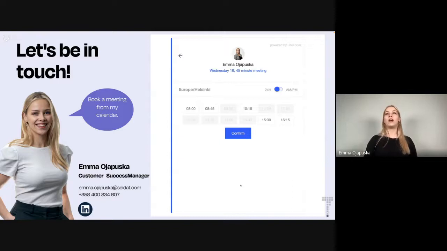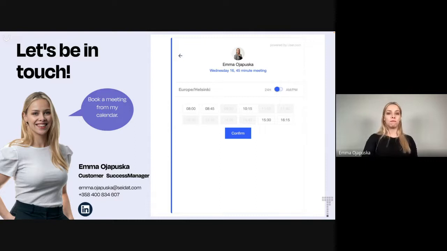I'm using currently user.com. I know that this is something that not many people have heard of. And also our salespeople are not using user.com calendar. They are using You Can Book Me. That works pretty well. Also, Calendly is another service for this. So feel free to use whatever you want, but You Can Book Me, Calendly, user.com, we know that those work.